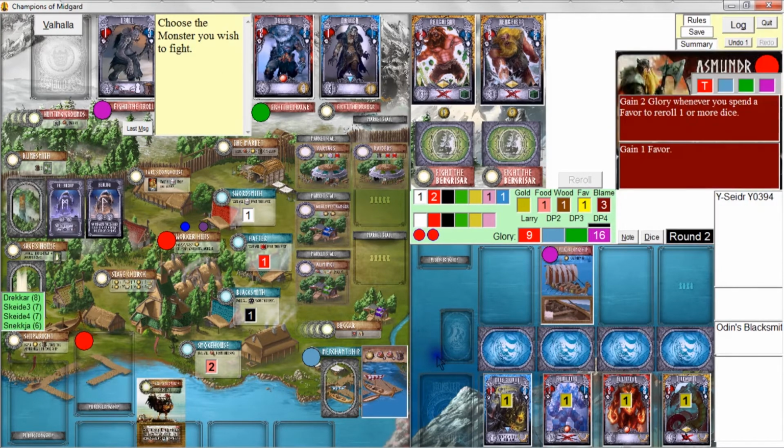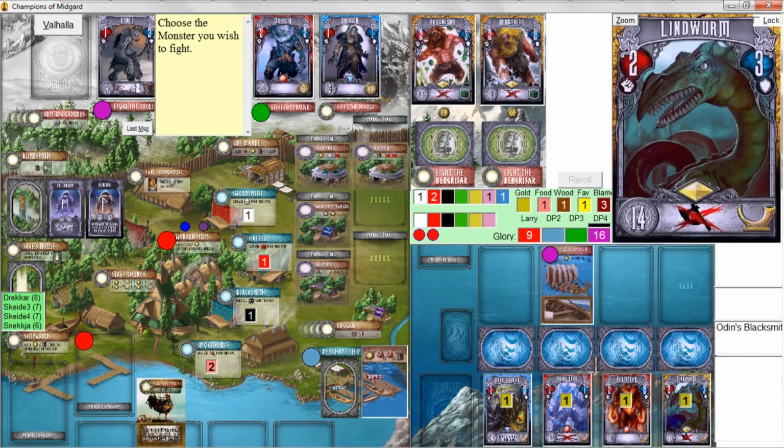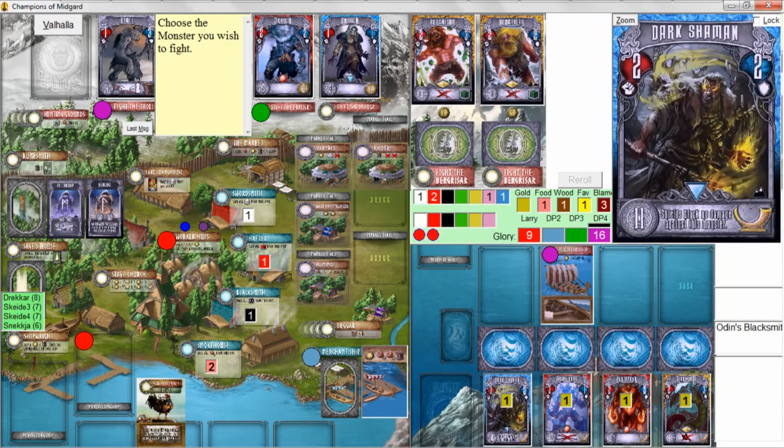And probably not okay going out this far. I'm not going to have enough food, obviously, to justify a trip out here. So I'm going to go up against this dark shaman. Shields block no damage against this monster, but it's worth 11 points if I defeat it, and a gold.